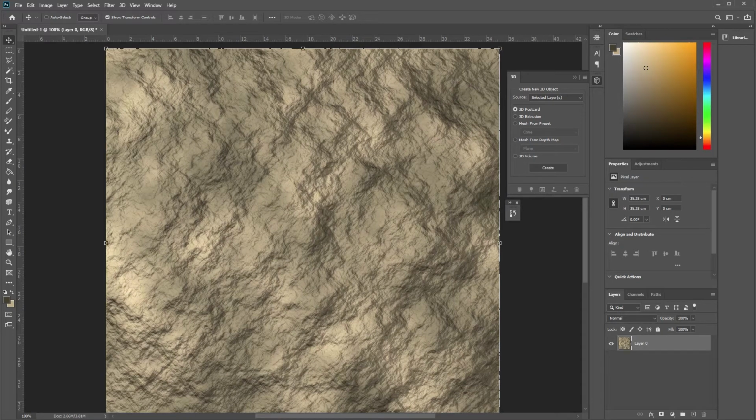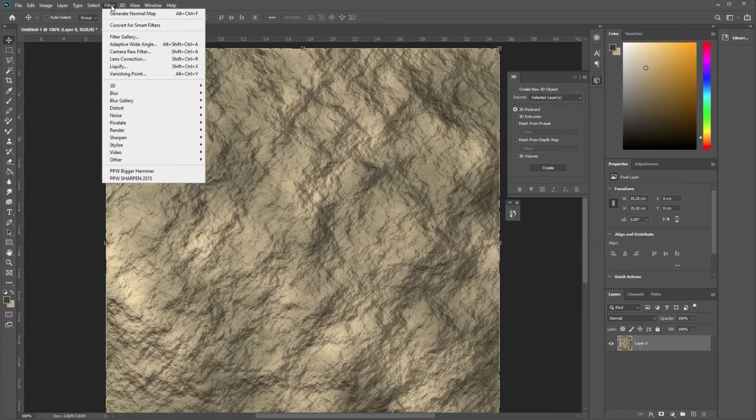Firstly, thanks to Renato for reminding me to get on and create a short tutorial about adding a 3D texture to the 2D texture that we created in the last tutorial using the inbuilt facility of Photoshop. If you go into Photoshop, so here's your stone texture, and you go to Filter, 3D, you'll see two options. You've got Generate Bump, Height Map, and Generate Normal Map.